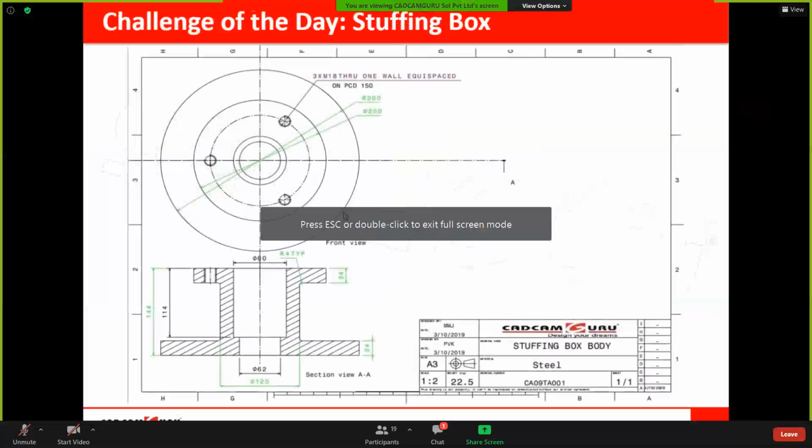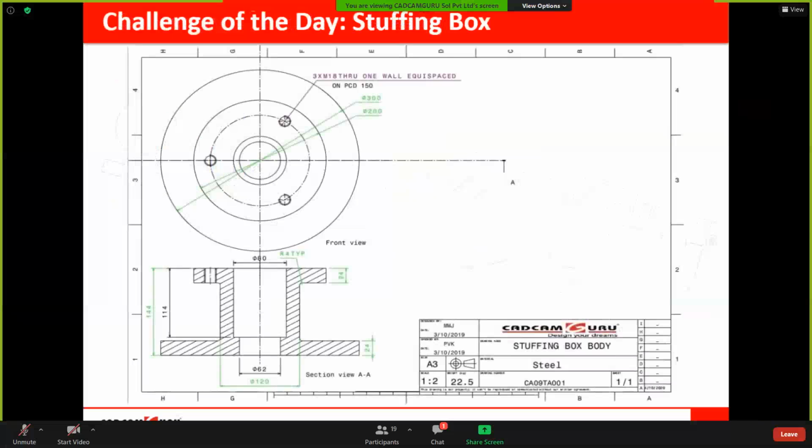Now our challenge today is to solve this model, but again with the help of Boolean operation, but with a different Boolean approach. Okay. Now all of you take a screenshot of this. If you observe the drawing, you may find this drawing is very simple and the model is quite simple. But our objective today is not to understand the drawing or how much complexity the model has. We are going to solve the model to understand the Boolean approach which we are going to discuss today.